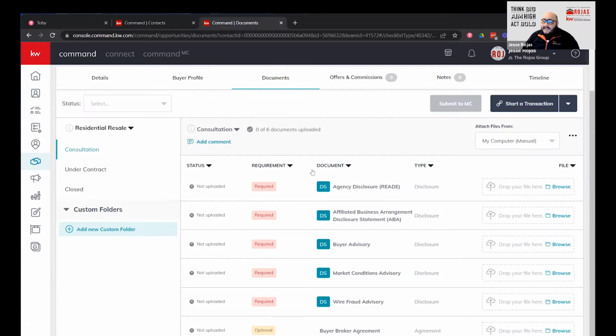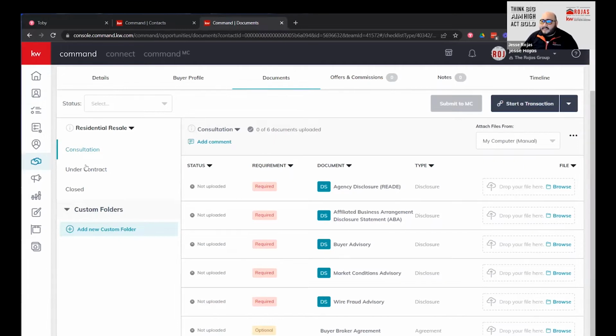So what that DS stands for, or what it tells you, is that these forms specifically will be auto-populated in your Docusign room. Now, this is set up by your market center and your compliance team. So if this is something that you'd like to see built out, let them know, or let me get in contact with them for you so we can work on getting that established, okay?